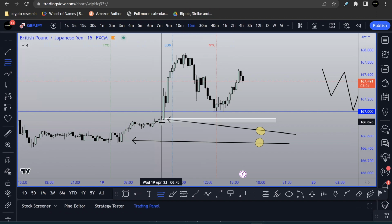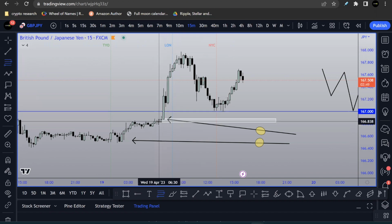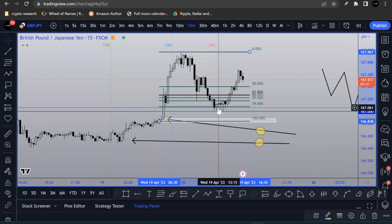So taking from this low, again, where London session bought from, which I've shown you all is exactly where they bought from based off of an institutionalized pattern that they must make to drive price higher and 15-minute structure, okay? From the low to the high, the swing high, and extending that over, you guys can see where we were buying from on higher time frame discount, right? 79% discount. You guys can see the market pulled back straight into roughly about 79%, which is that sweet spot.